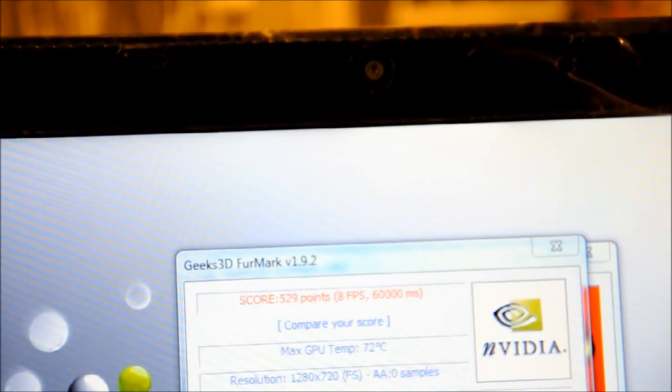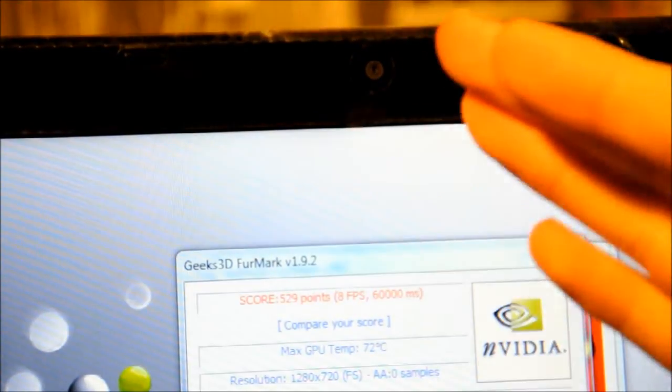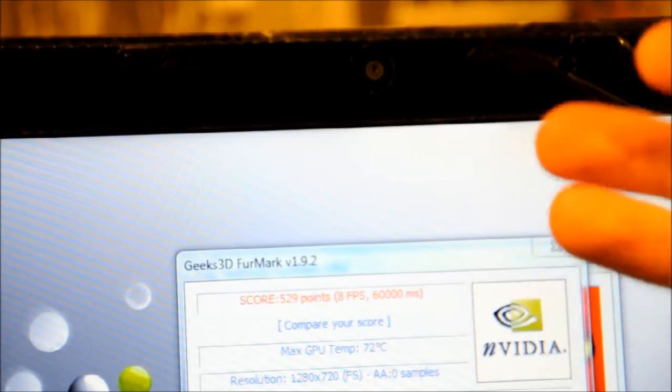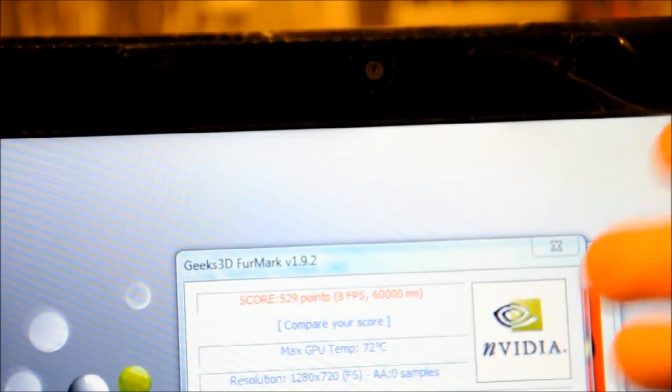Now that's sort of to be expected when you're using FurMark and doing benchmarks, because I've pretty much done the benchmarks back to back, and obviously the temperature is going to slowly rise, and it's not going to cool down straight away.